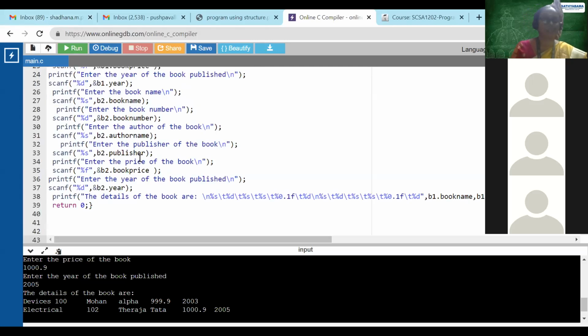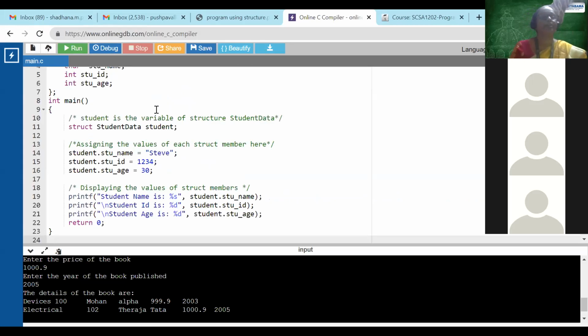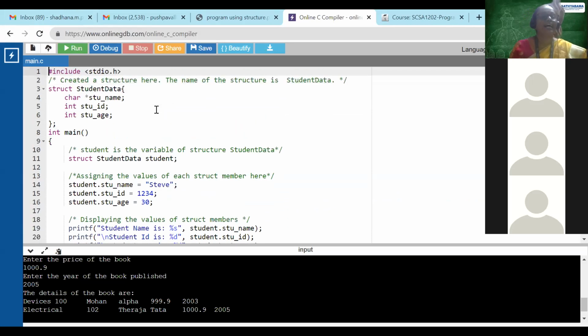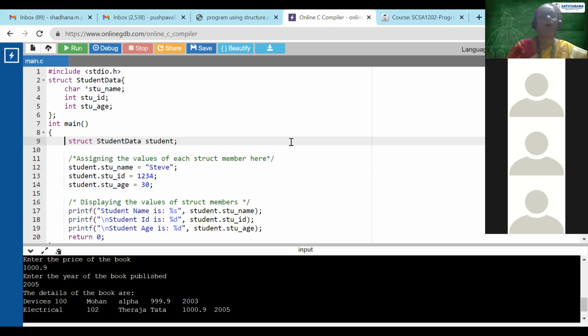You just see that. Here I have used student data and my structure variable. I told you what the conditions are for your identifier. You need not always use S1, S2 and so on. You can give your variable names as student.